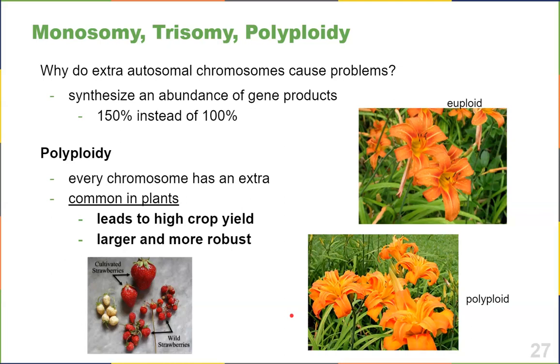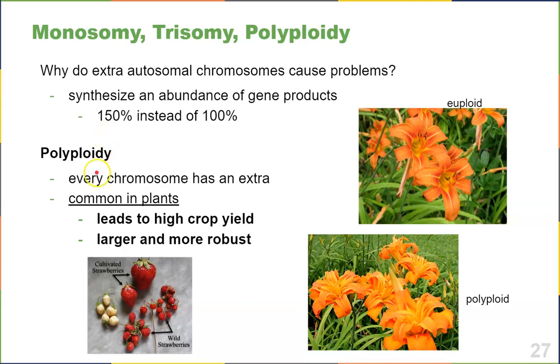But if we think about it, so trisomy 21, we have normal of 2 chromosomes, so they're gonna make 100% of gene products. If we add a 3rd chromosome in, they're gonna make 50% more of products. So they're gonna make 150% of gene products on chromosome 21. So that's gonna result in all the issues surrounding Down syndrome. So that's how that happens.